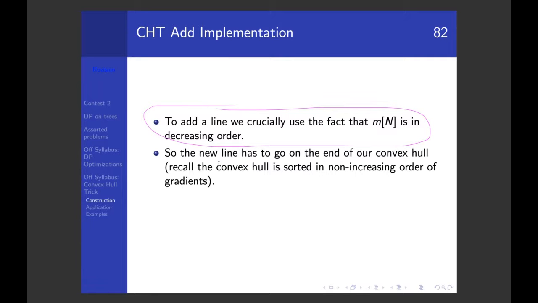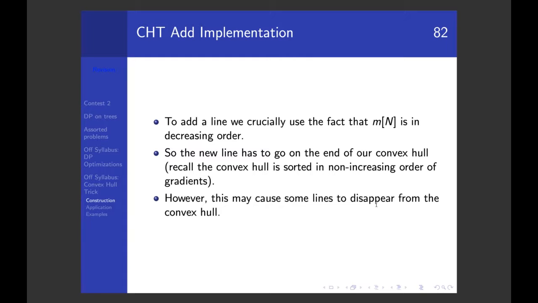Okay, so remember what I said before: if a line has the smallest gradient possible, that means that as we go towards positive infinity, this line will become optimal at some point. Because at some point, having the smallest slope will win, no matter how bad your intercept is. As you approach positive infinity, the slope's what matters, and so you'll be the dominant line. Which means you are optimal for some kind of suffix of the number line. So for some x coordinate and beyond, the new line you're adding is optimal.